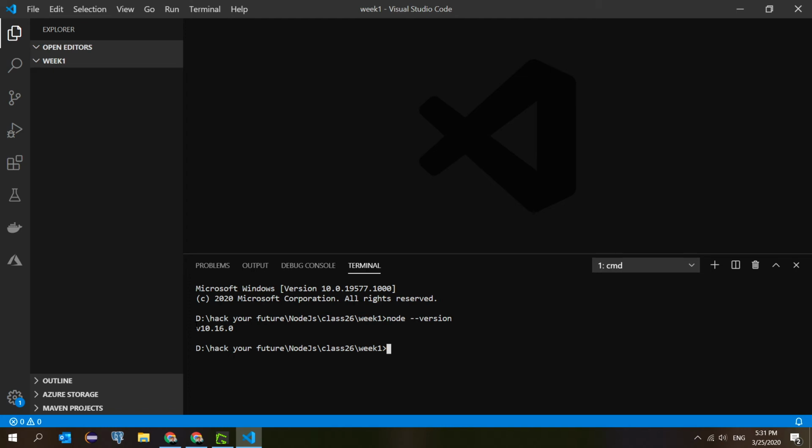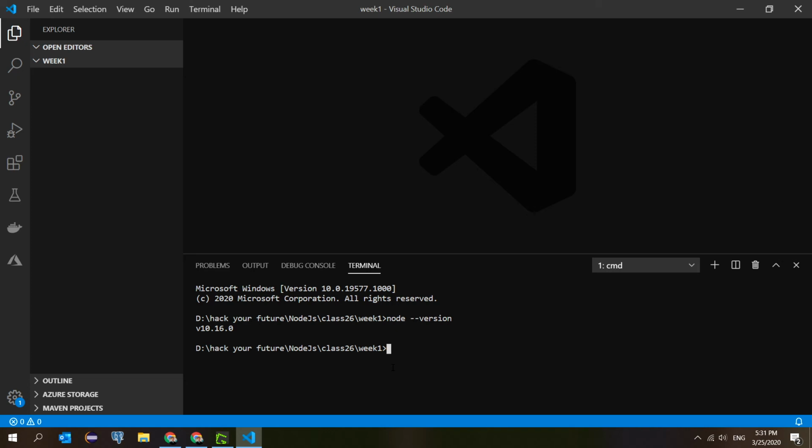All the things that we are going to learn will work the same on version 10 and on version 12. So just make sure that you don't have a really older version than this, like 6 or something. That will be bad. But as long as the first number is 10 or 12, you're good. And the second number is really not that important at all. If you don't have this running, then please go to the README and install it right now before you continue.